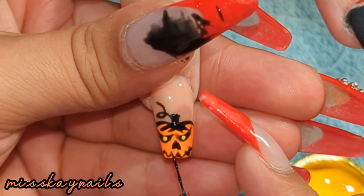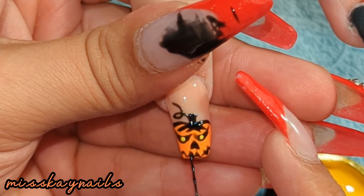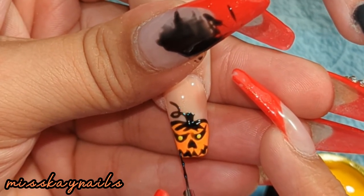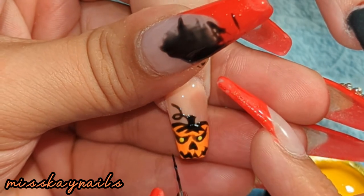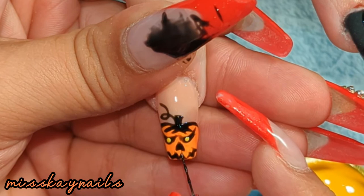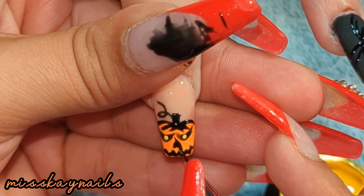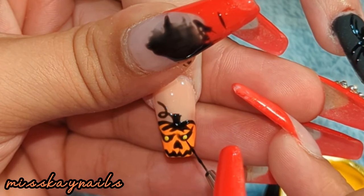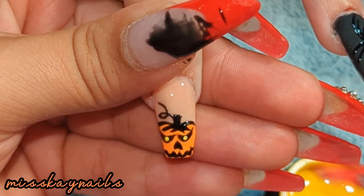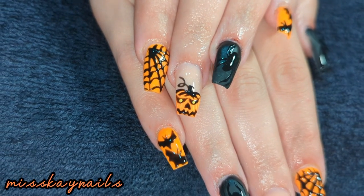And then I went back in on the mouth and just thickened up the black lines a little bit so that way it looks more defined. And I love how this look turned out. So this is my little jack-o'-lantern and he looks super creepy. And fix his eyeball up right there a little bit. And there he is. So this is the final product, guys.